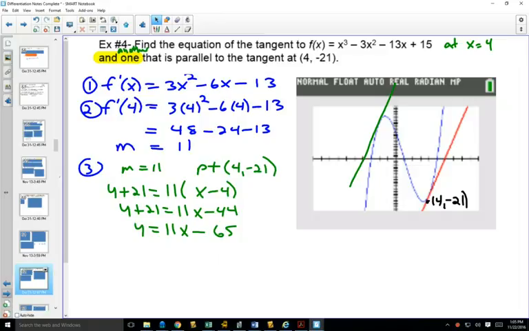How do we do that? Well, it's a trend, but how do we know where that is? How do we know, if I want to find the equation of that green line, because it says find another one that's parallel to that one, what are the two things that I need for an equation of a line? I need the slope. Well, that's easy. I know that the slope of this one is also 11. But I need a point. How do I find this point?